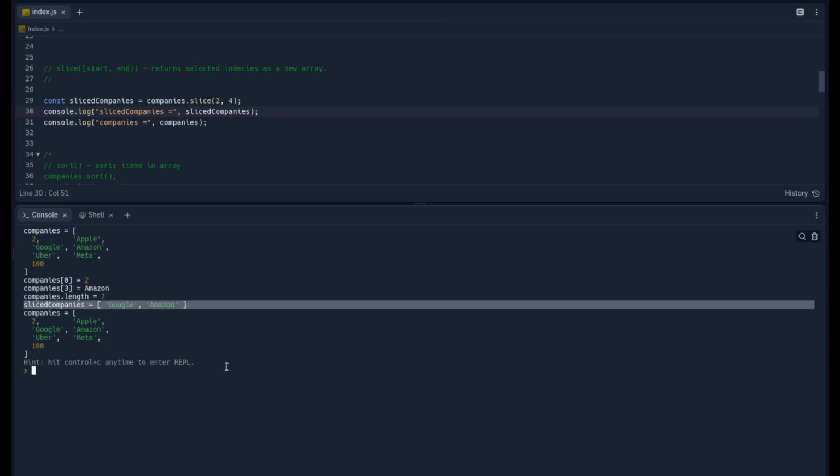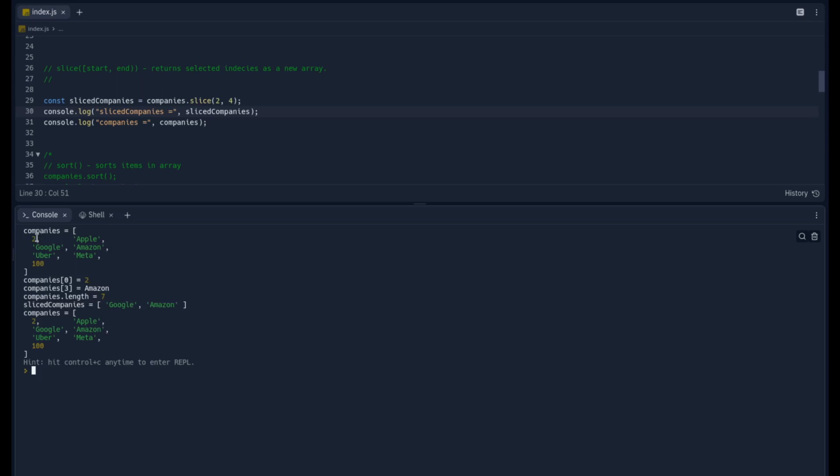Okay, so here we go. Here's our sliced companies. So Google and Amazon. So Google is at index 2, right? So if you look at here, this is index 0, index 1, index 2. And then it's going to go from 2, but up to and not including 4. So it's going to start here.